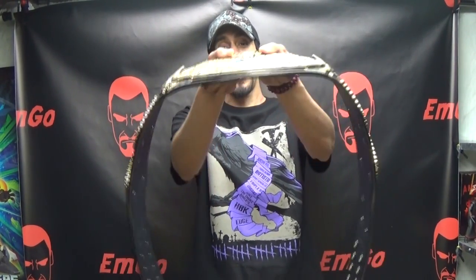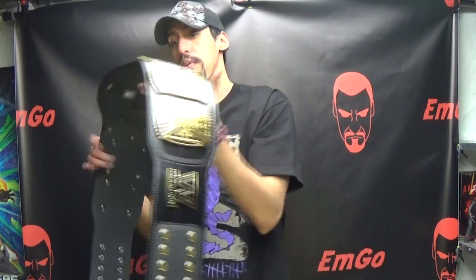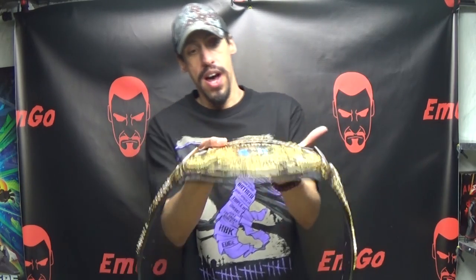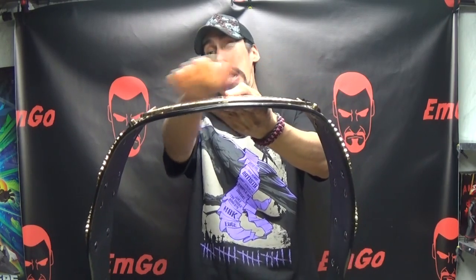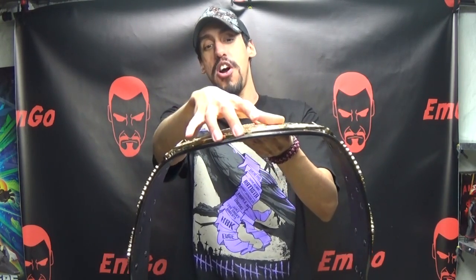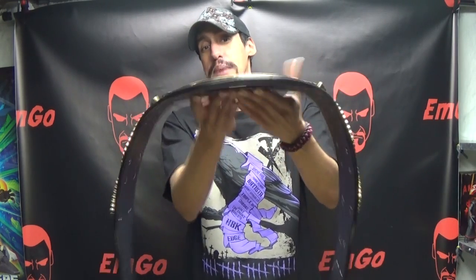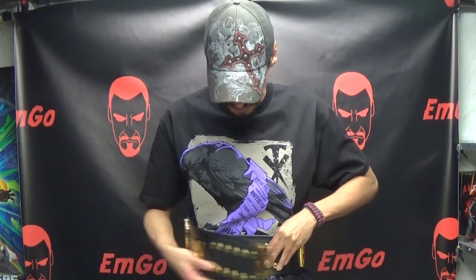Now, the strap, flexibility-wise, is actually pretty good. You can see it's got some good wibbly-wobbly action. So, pretty flexible over the shoulder. You can see it actually sits very well. You can see it is actually touching my back there. So, flexibility-wise, this strap is really good. Now, one thing I didn't mention earlier in the review, the center plate does have a slight curve to it. It's not totally flat. And these are the thicker plates. I believe the 4mm plates. So the plates are nice and thick, so it gives the belt a lot more heft to it, which is really nice.